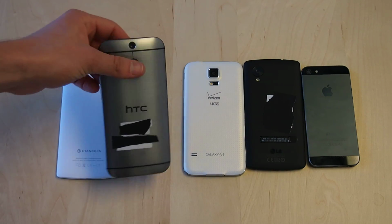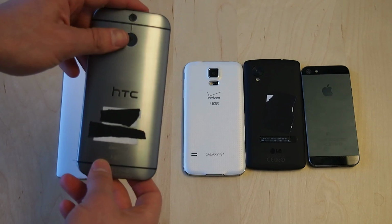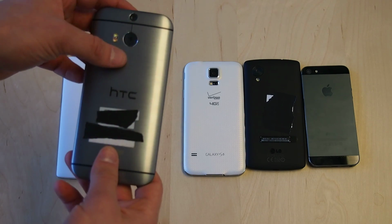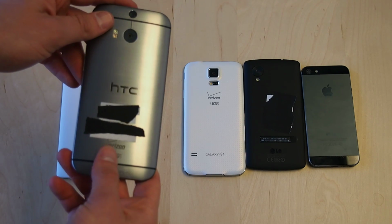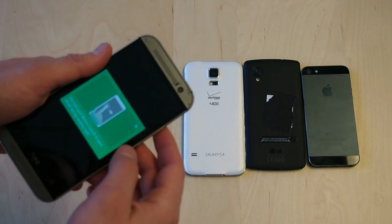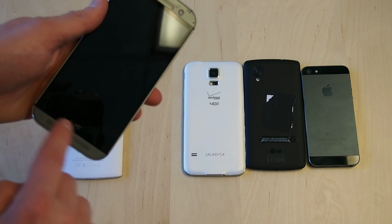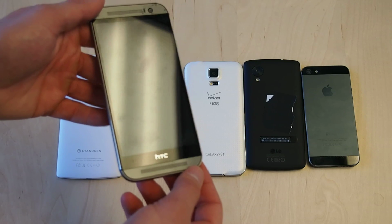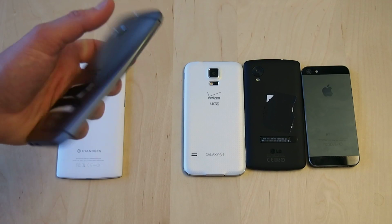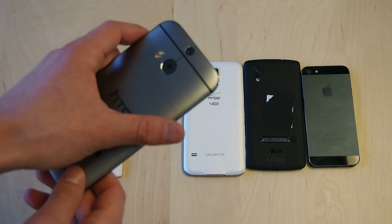The HTC One M8, at least from the hardware perspective, is going to be the standout for most people. It's got that hairline aluminum material. Whether you like it more than the original HTC One is going to be up to you, but it is definitely a beautiful finish, and it's held up well over the past couple of weeks that we've been using it. It's got the BoomSound speaker and that extra area for the bezel, which we've all heard a fair bit about. And the device is a reasonable size, definitely not small, but it doesn't feel gargantuan when you're carrying it around.